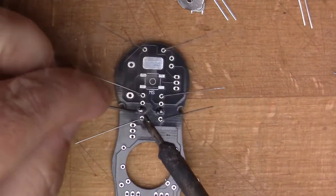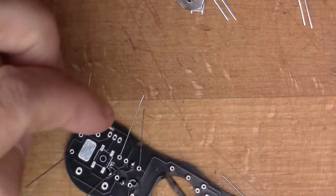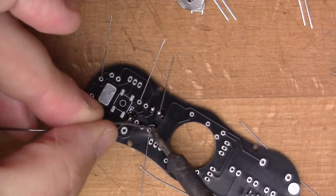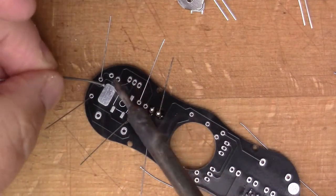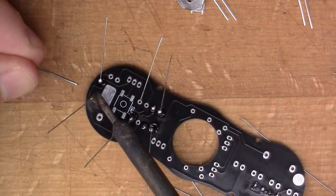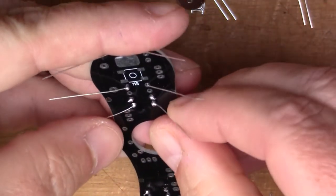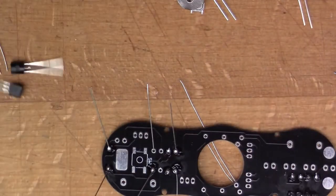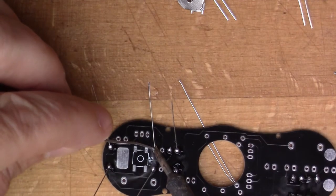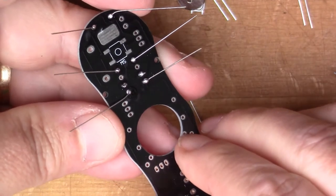Where I got this kit now. I've had it for a few months. I must admit being a bit of a sucker for anything with flashing LEDs. Which is probably why I bought this.